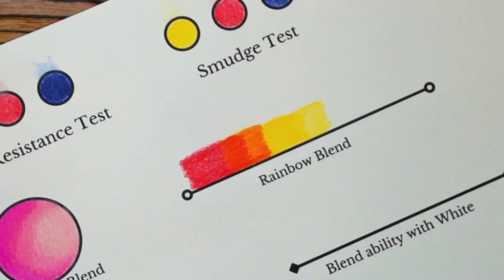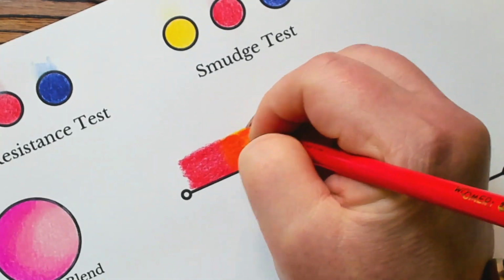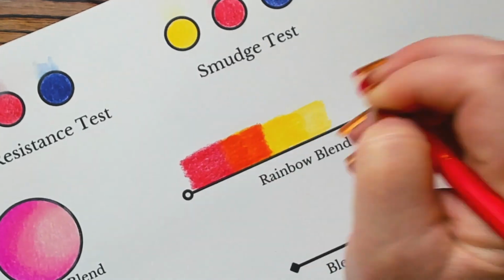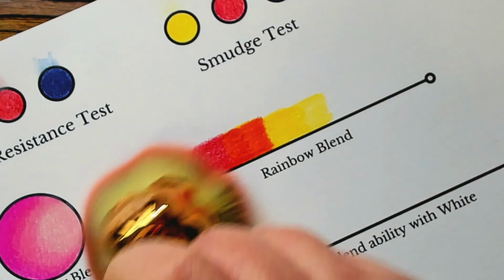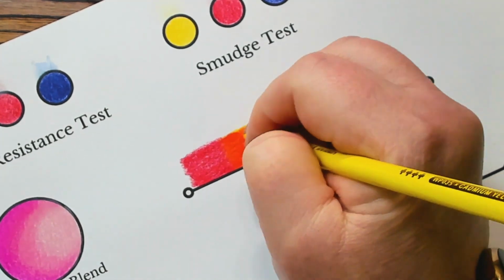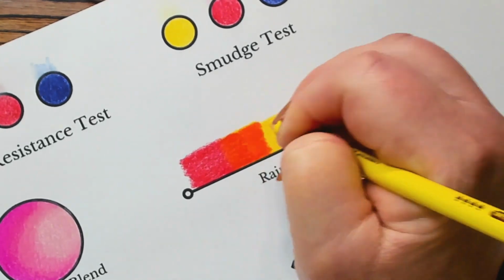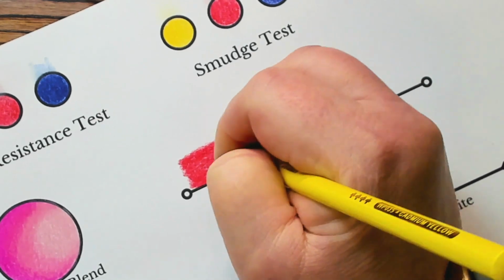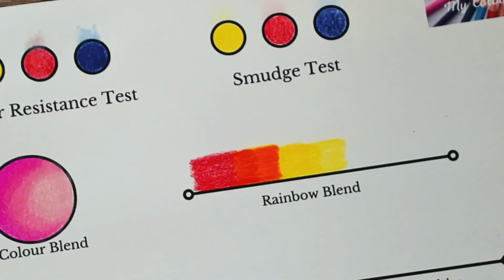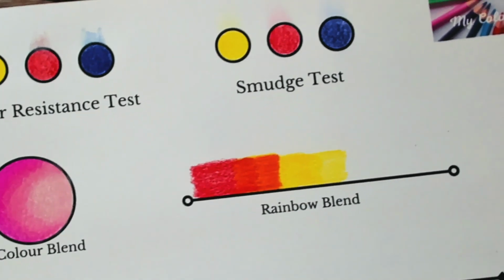And you can see the difference in the oranges there. When you put down the yellow first, the yellow is going to show deeper than the red, so you will end up with that brighter yellow orange. If you put the red down first, you will get that darker red orange. Just going to push a little bit harder here just to blend those colors together. And that gives us our oranges. So as you can see, there's a lighter orange there, a darker orange there.